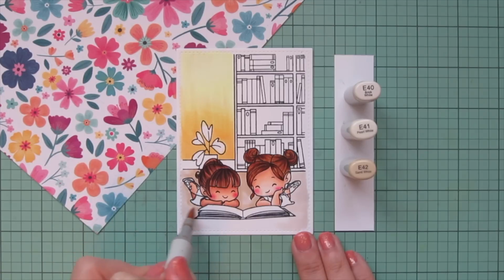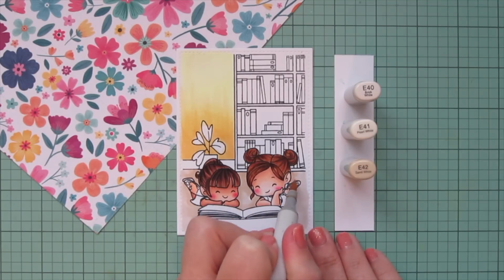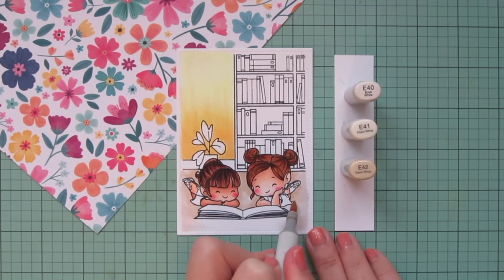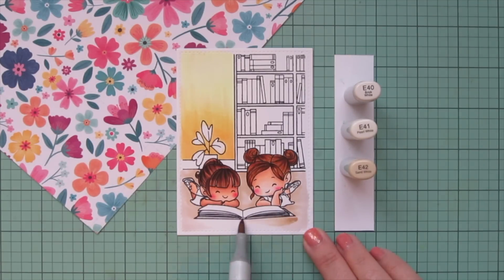Again, I do have to be a bit more careful not to pull out any of those darker browns from the fairy's hair into my background, but at least it is brown, so if I did, I could probably clean it up fairly easily. But yeah, normally I would definitely do the background first. Just in this one situation, I could not decide.